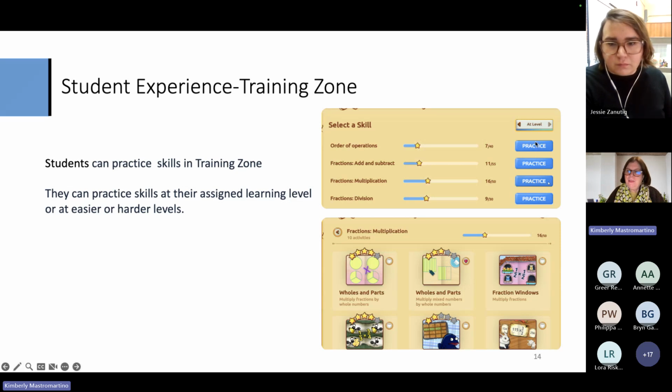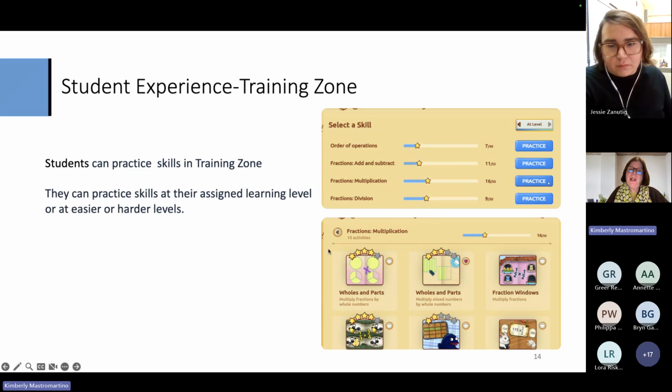There's a little button at the very top that says at level, so students can toggle back and forth. So maybe they started at level in geometry and realized, oh, this is just too hard. I'm going to go down to the simplest one and I want a lot of stars. So I'm going to do the simple ones fast. And that's okay because it's a lot of great practice.